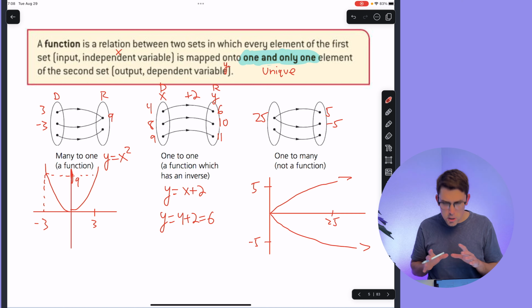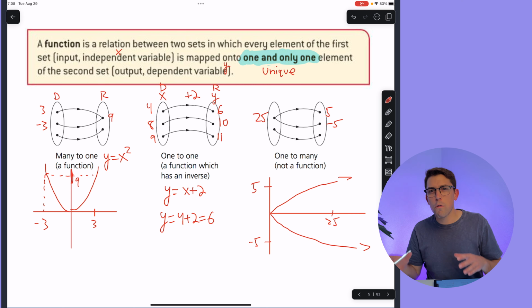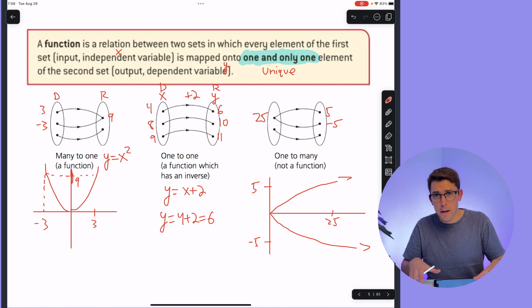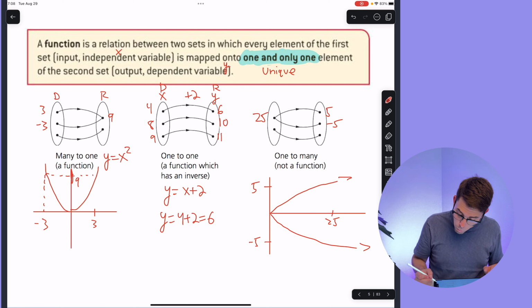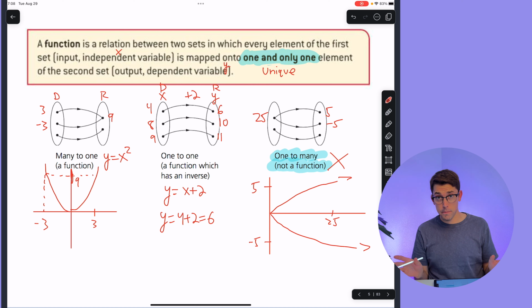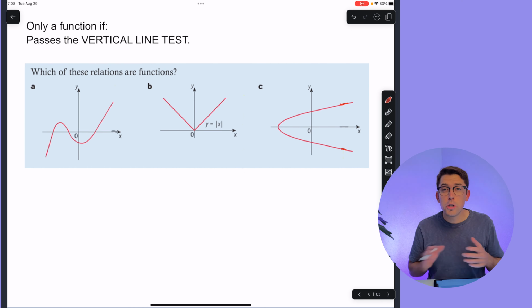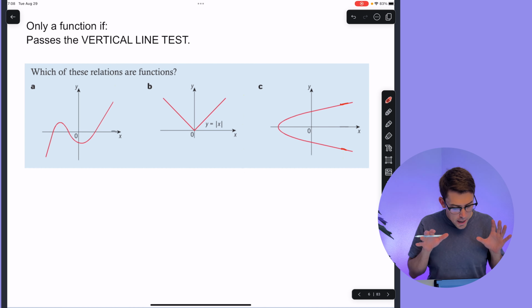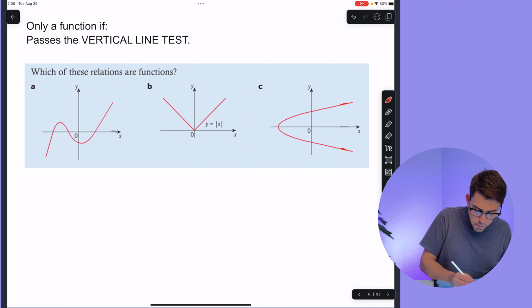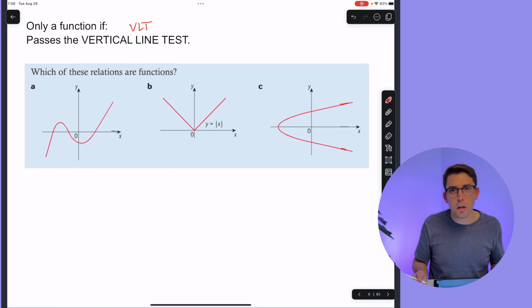So you can see that this looks a little weird. And what we're going to go over in the next slide is why visually you can determine why this is not a function. But for right now, if you have a 1 to many, that is the only time in these mapping diagrams that you are going to not have a function. Big red X. It's not a function. Okay? So just by looking at a graph, it's only a function if it passes what we call the vertical line test, often abbreviated to VLT, vertical line test.